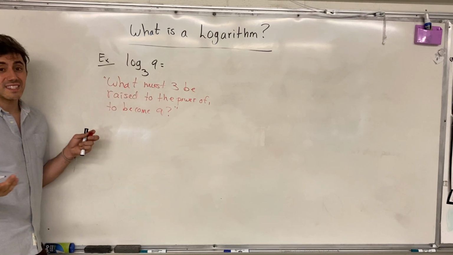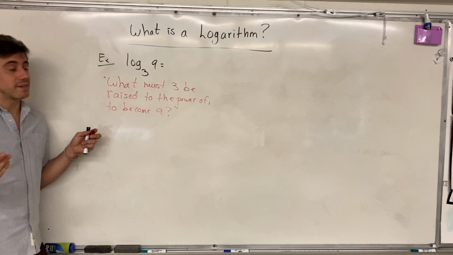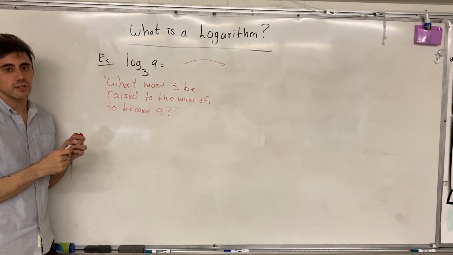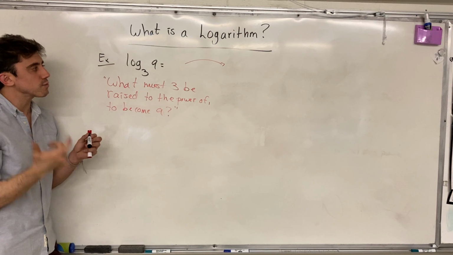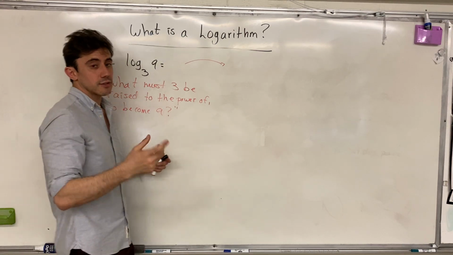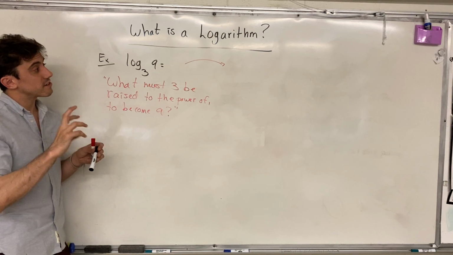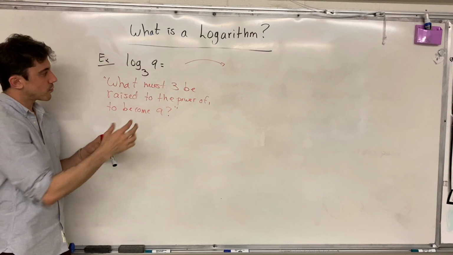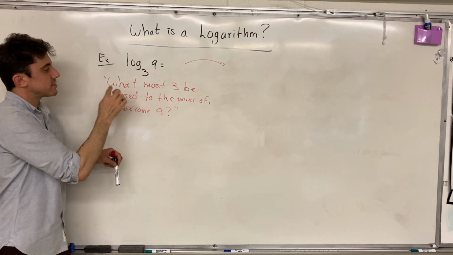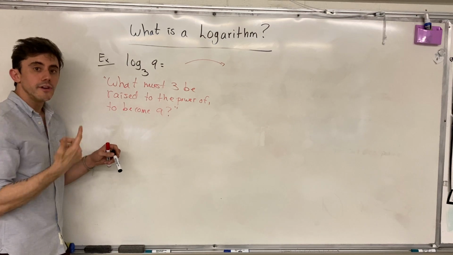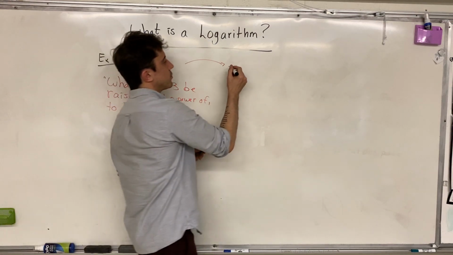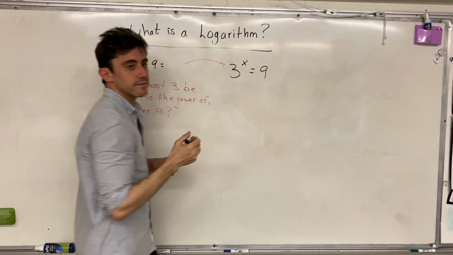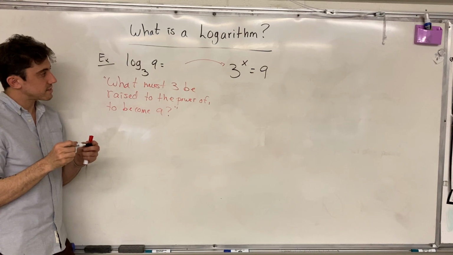Now, some of you might see that right away. It might be clear. But it might also be helpful to visualize this question in a different way. There's a reason why logarithms and exponentials are closely tied together. It's because they're, in some sense, doing the exact same thing. Log base 3 of 9 asks the question, what must 3 be raised to the power of to become 9? Another way to write that out is with the equation 3 to the power of x is equal to 9, solving for x.